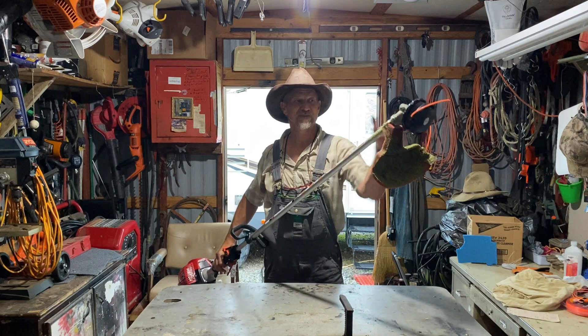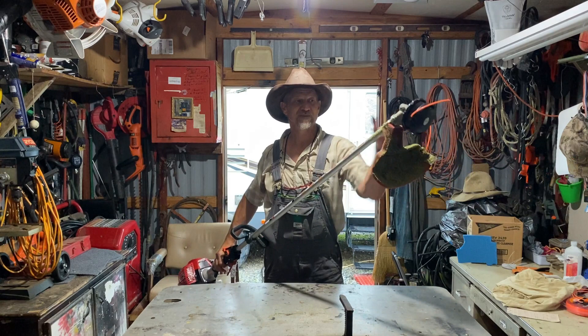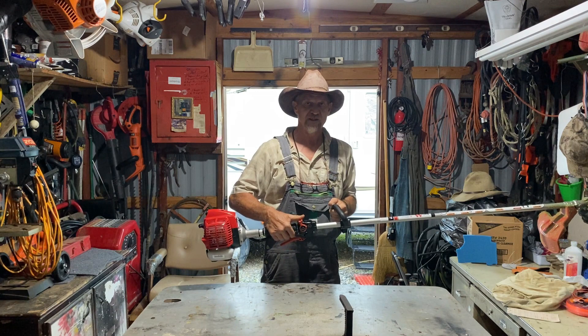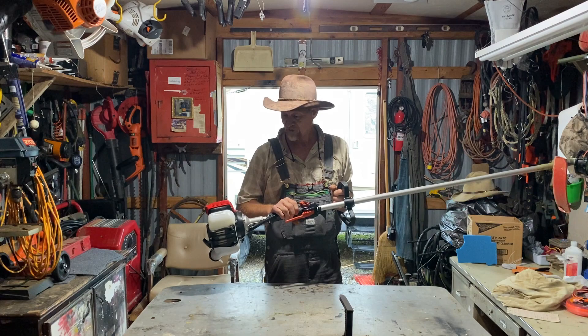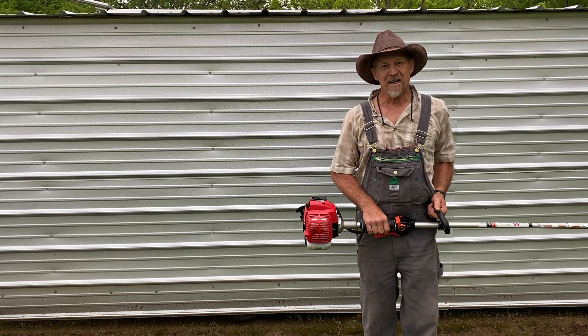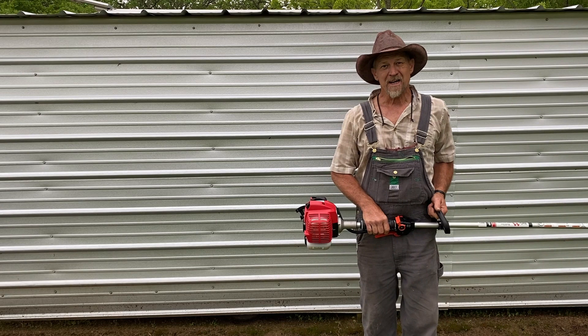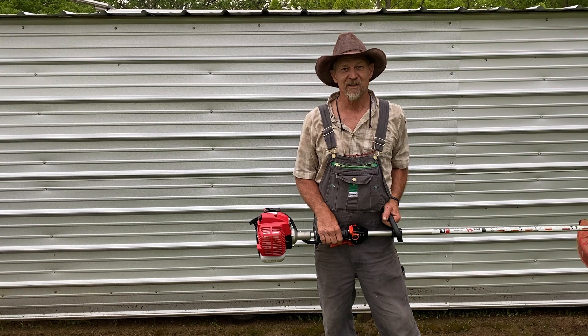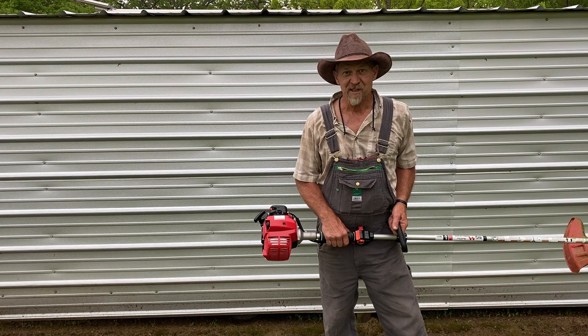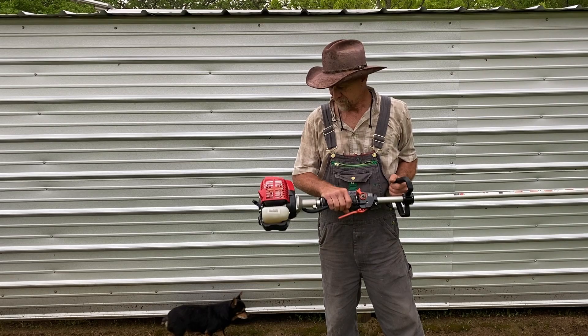Let's go outside — we're going to fire it up and I'll show you how that speed control works, and we'll cut some grass. The lot next to me has some pretty tall grass and we'll do a little cutting with it. To start it, just like any other weed eater, you've got your choke and your primer bubble. Those primer bulbs are something I don't like on small gas engines — they're usually one of the first things to let you down, they'll get dry and bust. But the first thing I asked the fella at Tiger Stop, and he pointed right up and said he keeps them in stock. So let's fire this baby up.